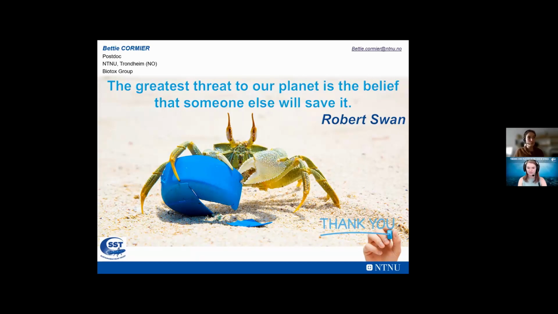Because if we want to remove micro and nanoplastic, we will also need to remove zooplankton and so on. So we can't just destroy the nature to get rid of micro and nanoplastic. But some companies are trying to at least collect the biggest microplastic, like down to, let's say, 5 millimeter to 2 millimeter, but not below.